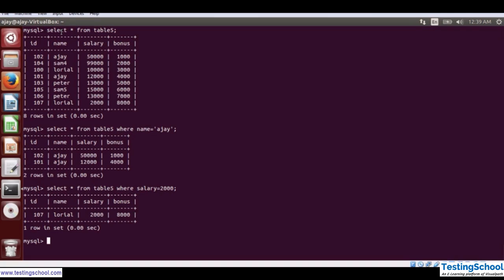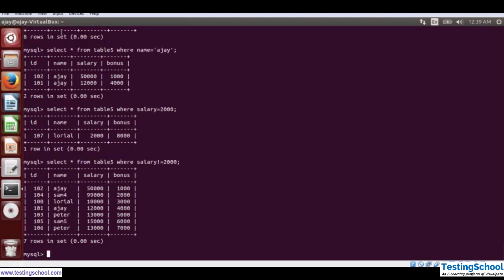Let's say another example where I don't want equal, I want not equal to this value. So let's say select star from table 5 where salary not equal to; you can use the exclamation sign and equal to, and let's say 2,000. It will not display this 2,000 row and it will display other rows.